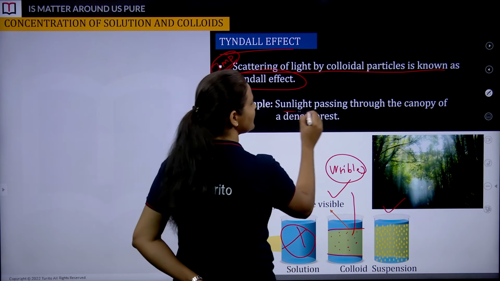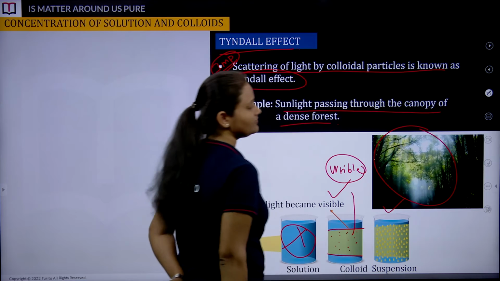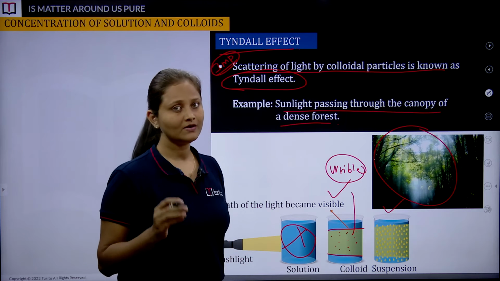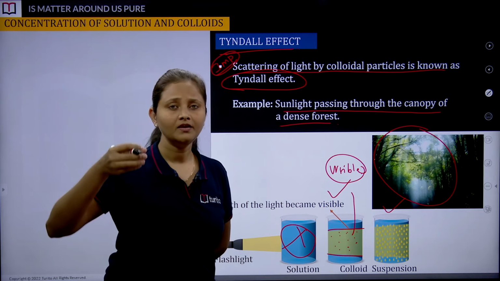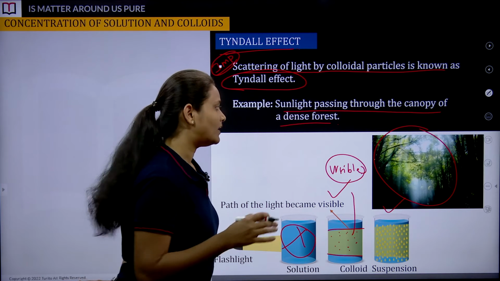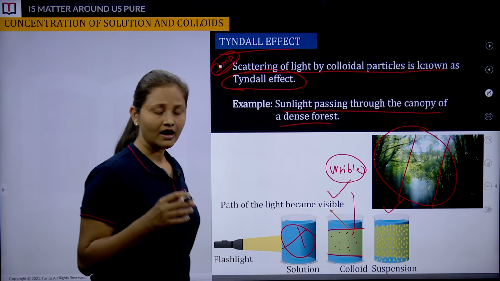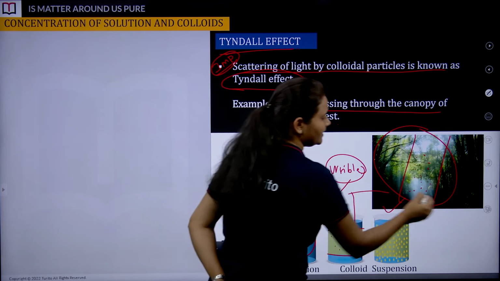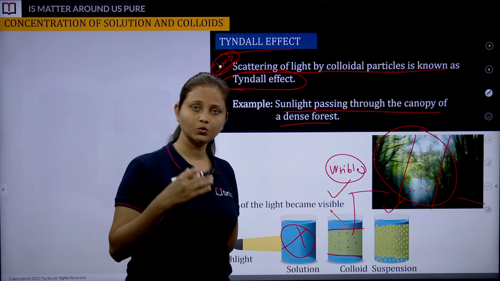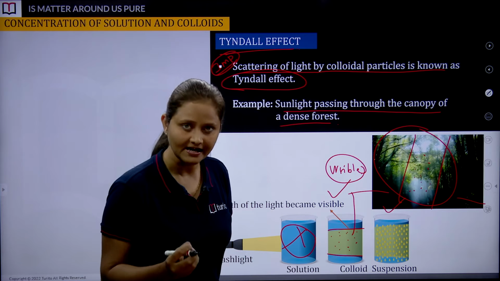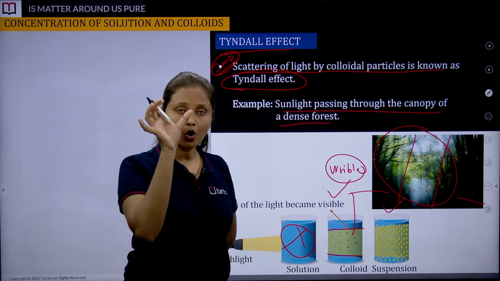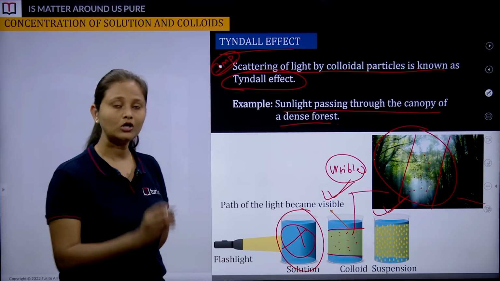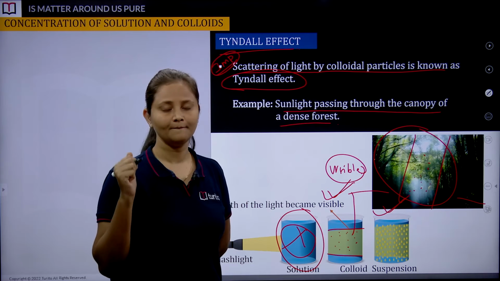So here we have given again the same thing: sunlight passing through the canopy of the dense forest. Students, I have kept this image so that you can relate to the concept of the Tyndall effect. We know that we are surrounded by air molecules, but you must have seen in a dense forest, or even at your home sometime, that whenever the beam passes through some area, the air molecules are clearly visible compared to the other area. This is because the particles have a tendency to reflect the light. If the particle has considerable size, we are going to see the particle and also the beam of light, which happens in colloidal solutions and suspensions, and it is not observed in a true solution, because the size of the particles in a true solution is very, very small.